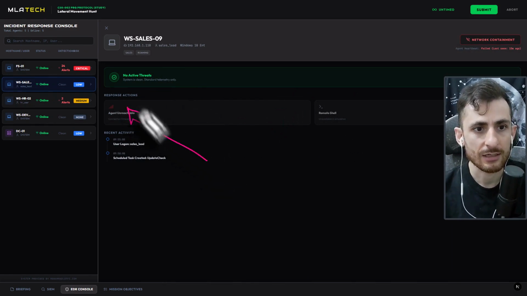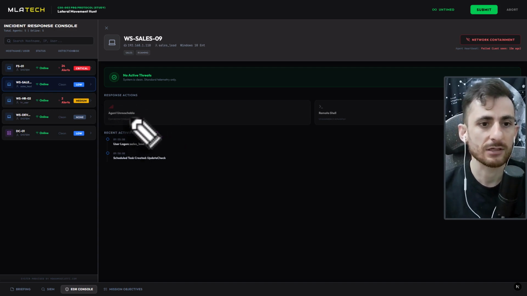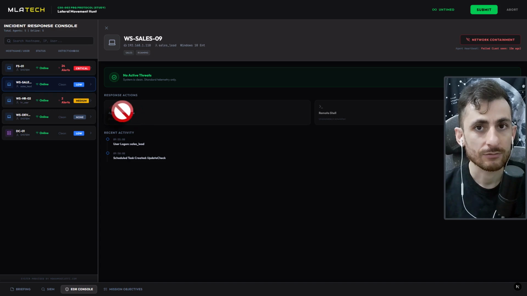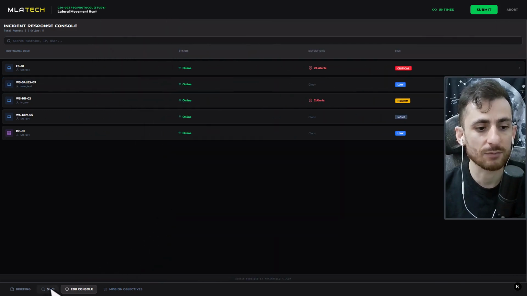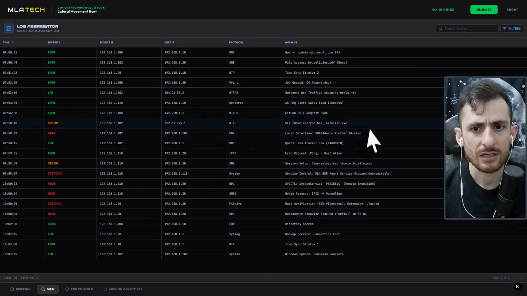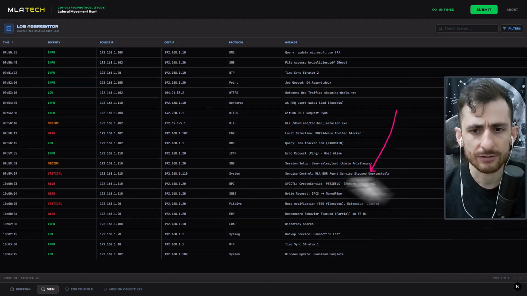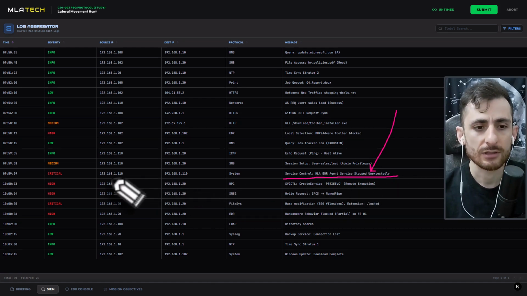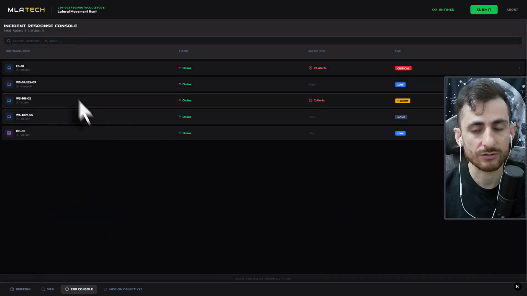You can see that the response action for the endpoint detection is disabled. We do not have that. Unlike this guy, you can run a deep scan through the EDR, but on this guy, we do not see anything. And that's visible through the SIEM logs. You can see that all the way in here, our EDR agent stopped, and that's the IP address of the sales machine, even though we do not see it in the console.